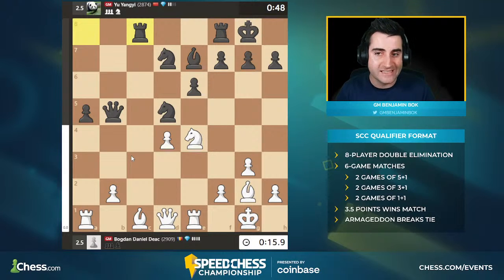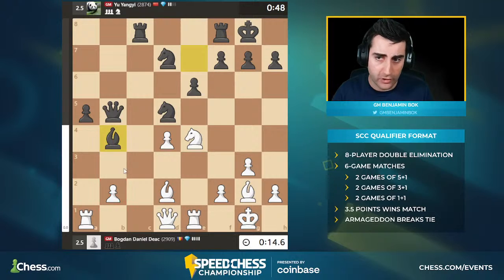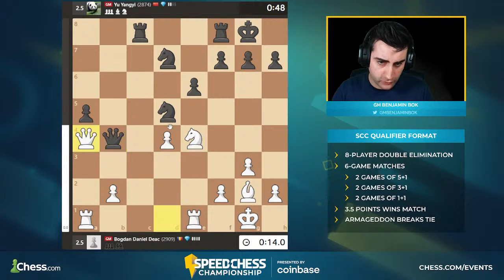And he's got a 30-second lead on the clock. Dejic has to speed up for bishop d2. Maybe just take over here. Bishop b4 also fine. Queen takes, you have to take with the queen. Not allowing this fork. Queen a4.